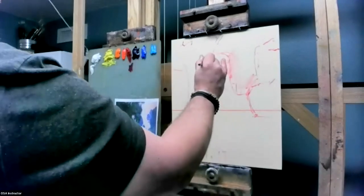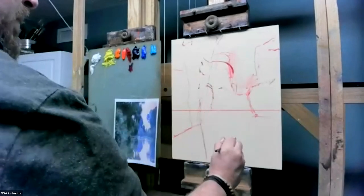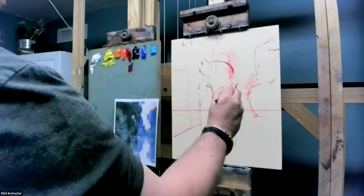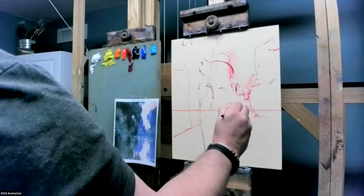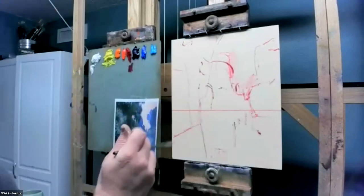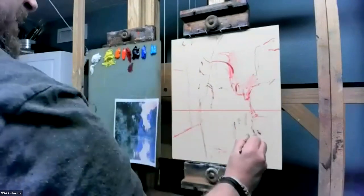I'm going to lower this shape here. Michael, are you using oils or acrylics? Oils, yeah. These will all be oils. It would be a fun one to do with acrylics if I was an acrylic painter. Michael, what is the light blue color on the end to the right? Good question. Thank you. I was going to mention the colors, but that is cobalt teal. I'll go through here and list the colors as I'm getting started in just a second.